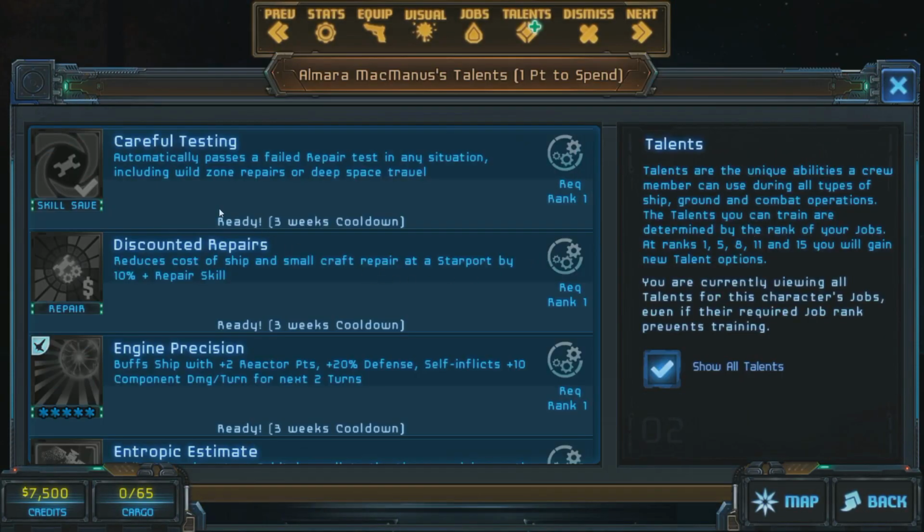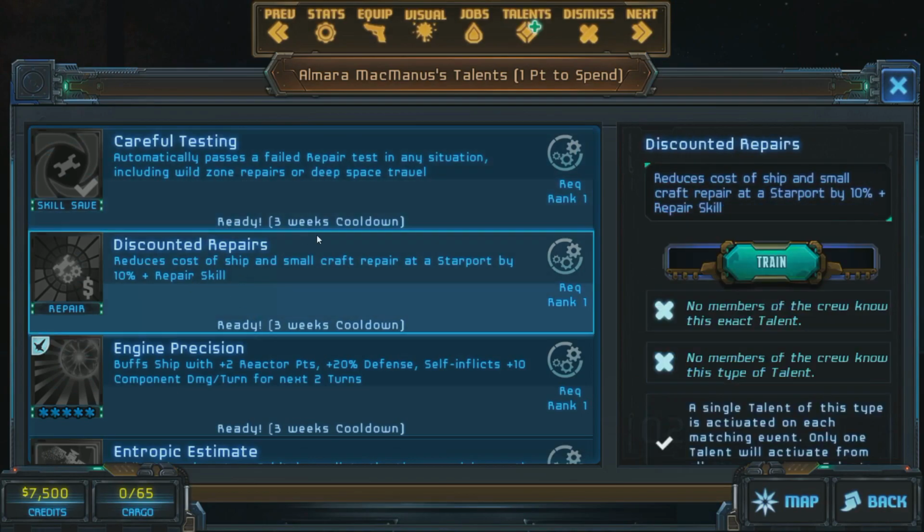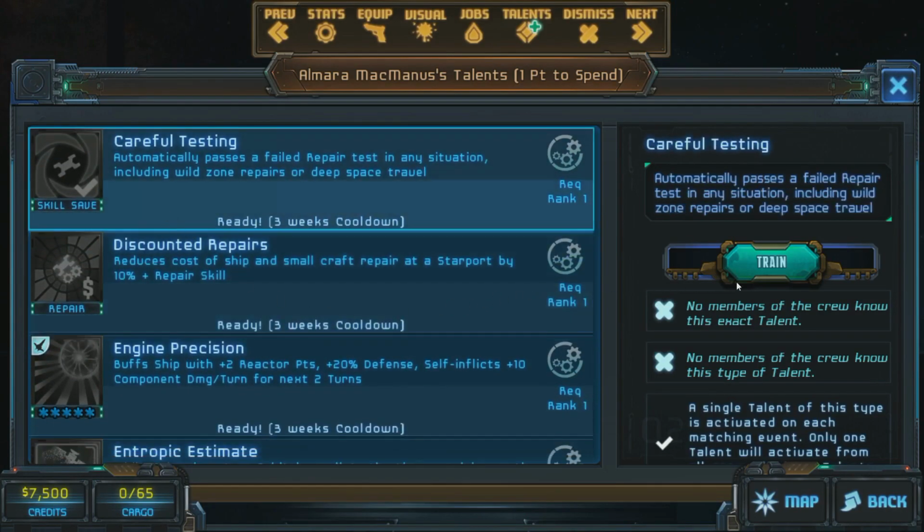Alright, so here's our little mechanic over here. Usually for this guy right here, I like to get careful testing or discount repairs. Careful testing is good for repair checks, because you can pass them a little bit easier. Discount repair basically helps you repair your ship. But let's get this for now.